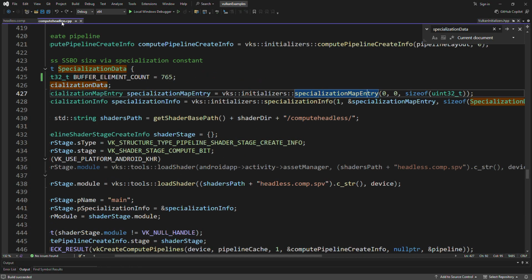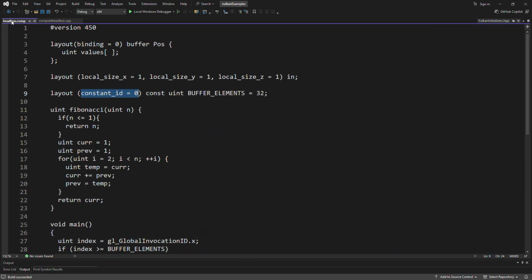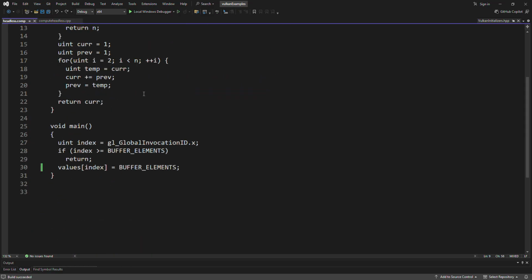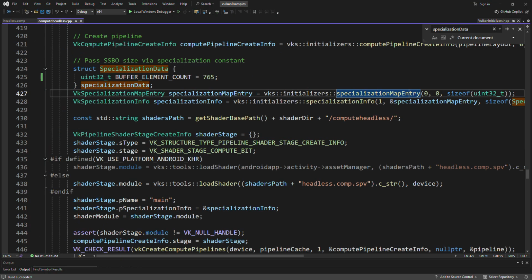The reason I go through all of that is because I changed it to 765 because here we bring in the value, but notice that we have 32 here. This is just the fallback value. If buffer elements for whatever reason isn't passed in, remember your shader down here in main is expecting this buffer elements variable, so this is a fallback in case you didn't pass in the value.